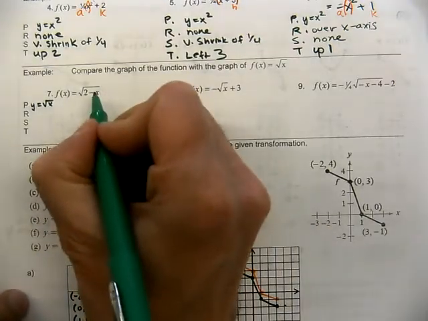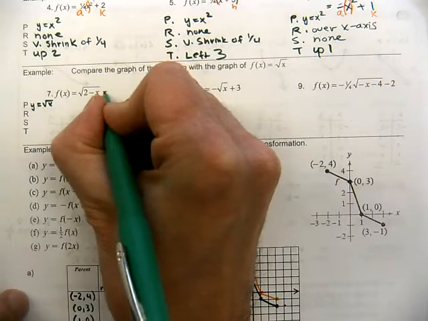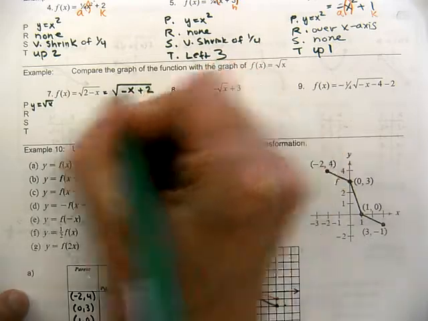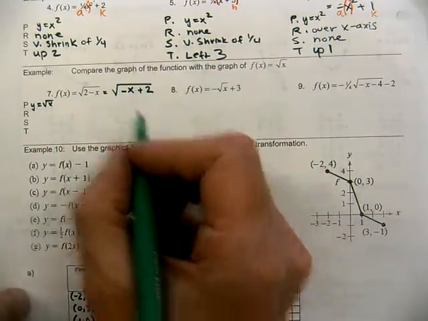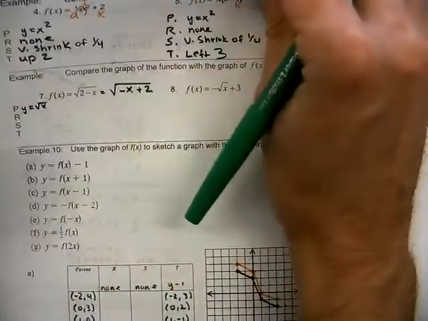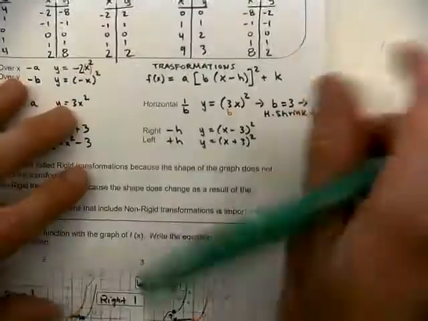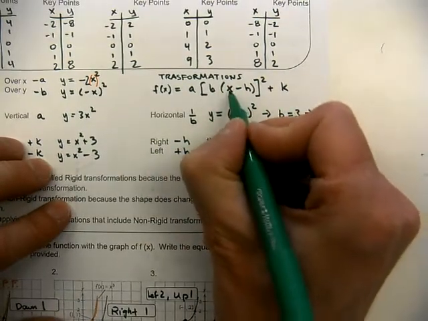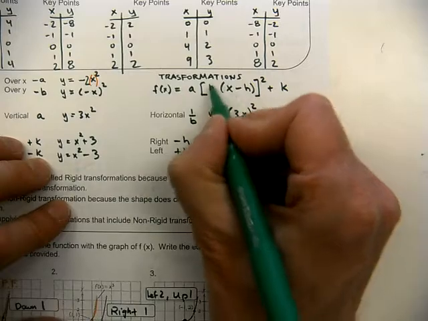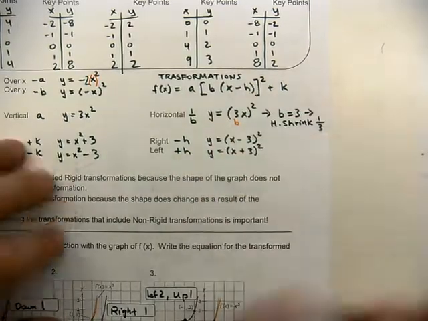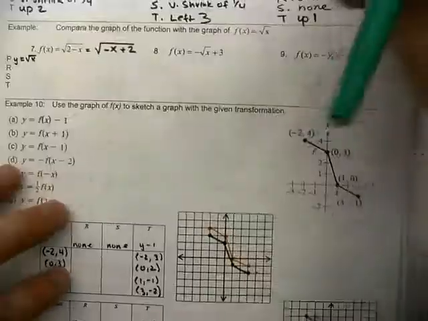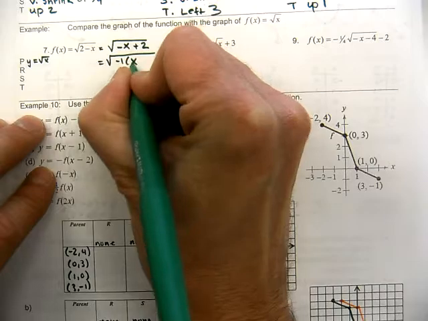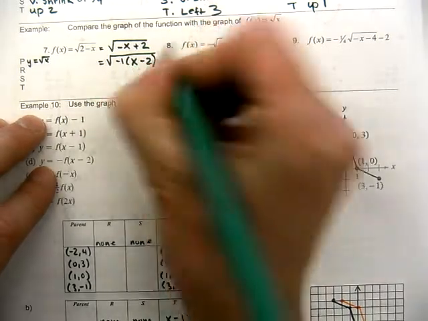First of all, this is not really in the right format. We want to shuffle it around so that my x is in front and the 2 is in back. That's a positive 2, so there it is. Now we said that on our template, we have to have that negative sign, which is representing the b, separate from the x. You want to make it look like you have a positive x in there, and just factor out the negative 1 outside. So we're going to create another set of brackets inside the square root symbol. So factor out a negative 1, and so now you have a positive x and a negative 2.